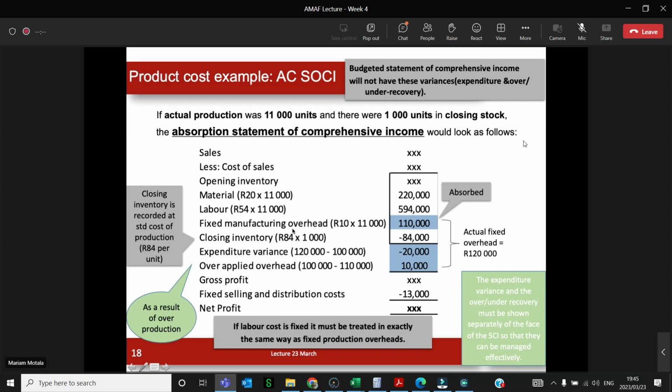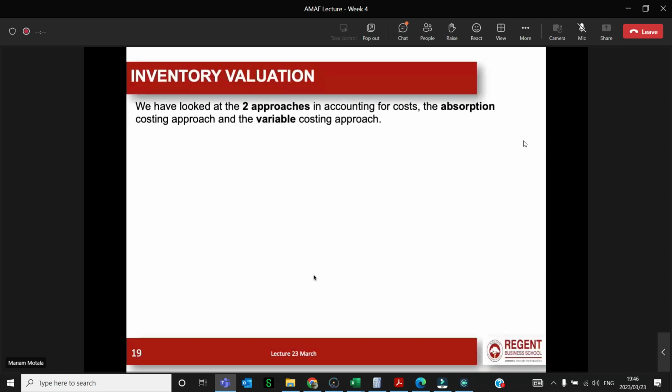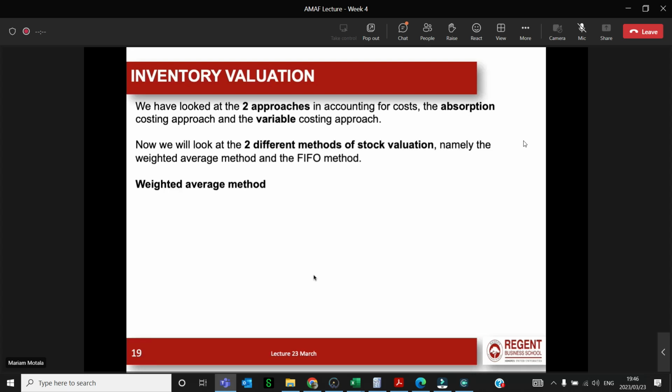In absorption costing, the fixed manufacturing overhead is allocated. And because it is allocated, it will not equate the actual expenditure. And that's when we have to come up with our expenditure variance and our volume variance, based on if we have absorbed more or less overheads when we applied the allocated rate to our actual production. Remember the end of Unit 3 slide that we look at, computing at the beginning of a period using our budgeted cost and our normal capacity, and we come up with an allocated rate. During our production process, we apply that rate to our actual production. At the end of the period, we then reconcile.